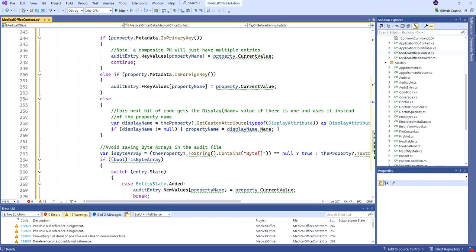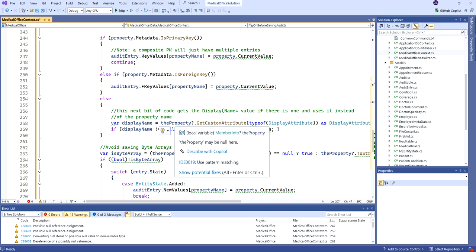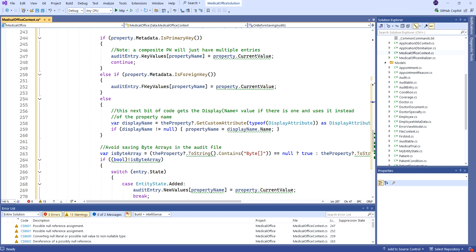Now this else branch, it wasn't a primary or foreign key, but that doesn't mean we're done. We have an opportunity at this point to say, okay, well, we might not care about display names for those because we don't usually bother with them for primary and foreign keys, right? But what if there is a display name, right? Well, here's where that extra member info comes into play, right? We can actually get the display attribute, okay, and that's the display name of the actual property itself.